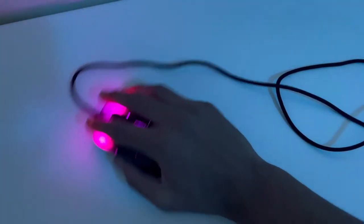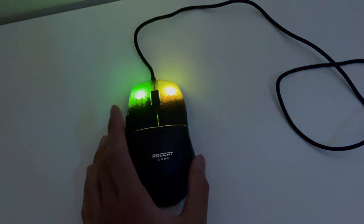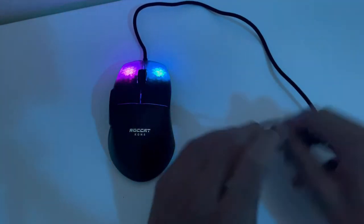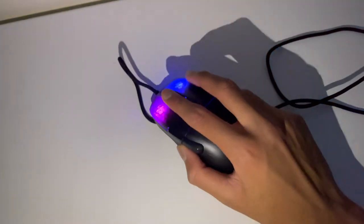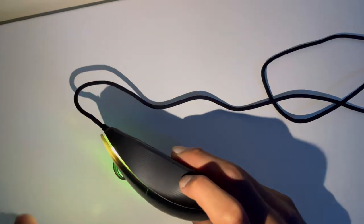Yeah, all in all, I think this is a great mouse if you want to buy. It is a little bit expensive at 80 bucks, but it has some super cool features, such as it comes in white and black. That's not a feature. That's a cool thing. It has a Phantom Flex cable, so it can, I think, bend and all. It's an ergonomic shape. I think the shape is the awesome thing. And Roccat also gives you a little hand rest thing. It just feels smooth through the hand. And on this part as well, it just feels smooth.